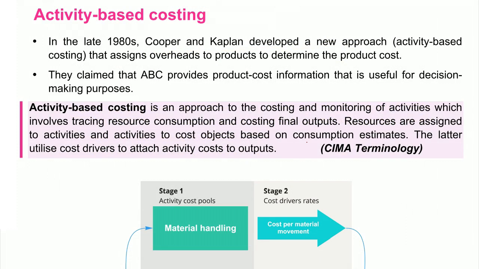Let's remind ourselves about activity-based costing. Activity-based costing has been around since the late 1980s. It's essentially a refinement of traditional absorption costing. Now, traditional absorption costing, if you remember, identifies cost centres as physical places in the factory and uses that physical location to assign costs to that particular location, either by allocating them direct to that location or apportioning them between locations if necessary, and then absorbing those costs into production on the basis of per unit produced in that location, or per labour hour incurred, or per machine hour incurred.